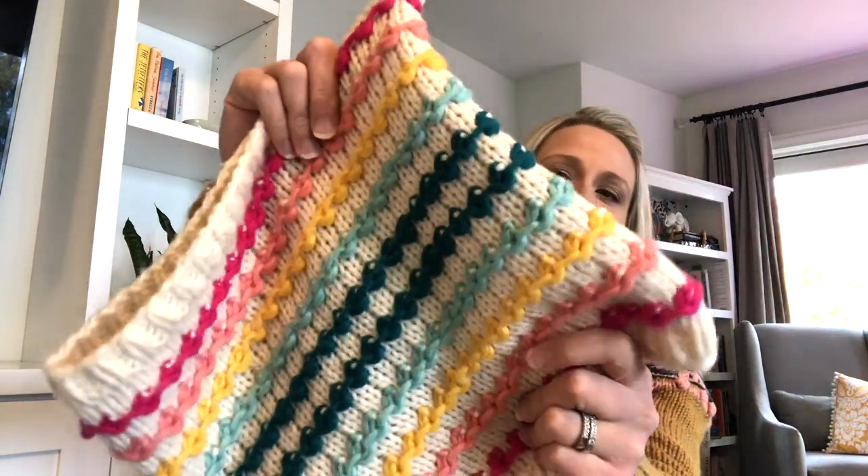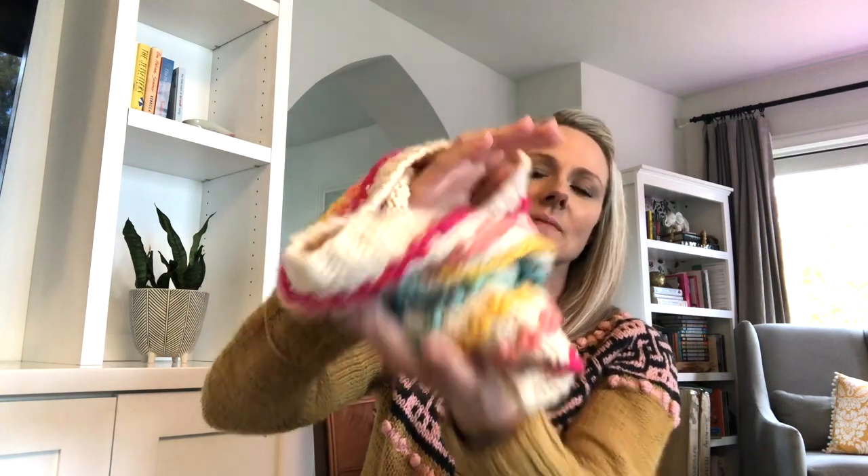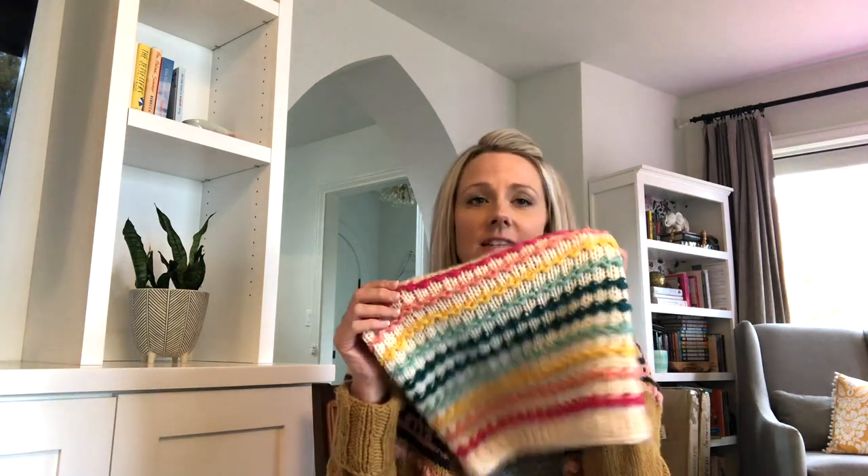This cowl is knit in KnitPicks' Snuggle Puff yarn, which is a super soft cotton blend — wonderful for baby knits too since it's not wool. It knits up really quickly on US size 9 or 10 needles and has a great drape. It would make a really fun Christmas gift or stocking stuffer. You can find this pattern exclusively on knitpicks.com, or buy it as part of the Scrappy Knits ebook, or order the hard copy book. Let me know if I should do more designs for KnitPicks in the future.